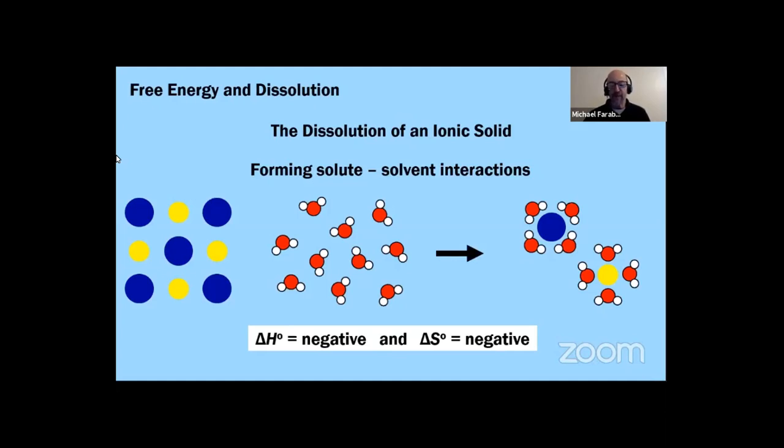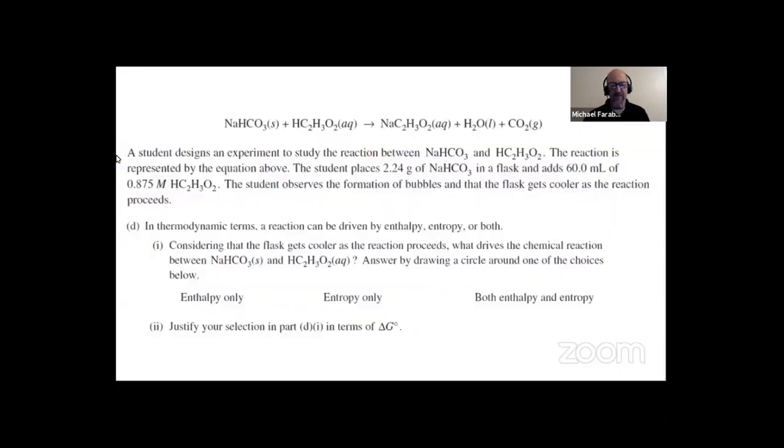All right, so I've got some AP practice problems to do, and then that will wrap us up here. Okay, so here are some practice problems that relate to entropy, enthalpy, and free energy. We have an equation. A student designs an experiment to study this reaction. In thermodynamic terms, a reaction can be driven by enthalpy, entropy, or both. Considering that the flask gets cooler as the reaction proceeds, what drives the chemical reaction here?